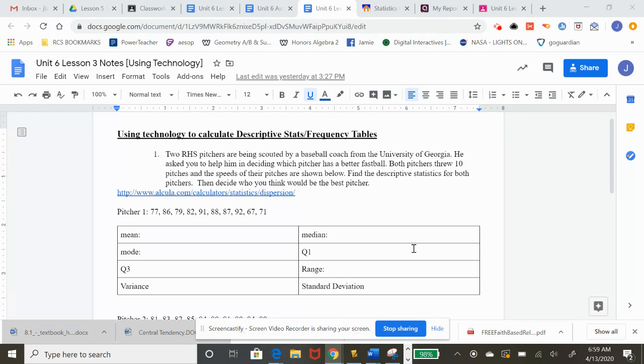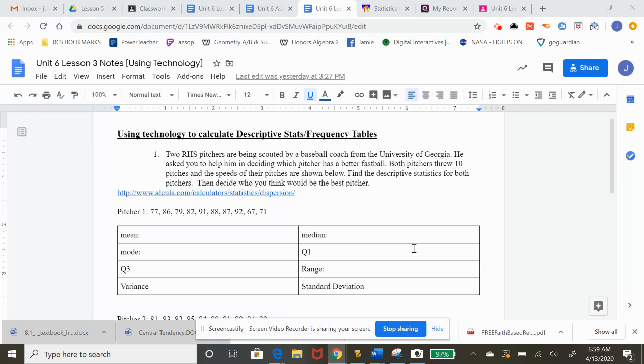So usually I would show you how to do it in your calculator, but since we don't all have the same calculators, I'm just going to pull up a website that we'll use to help us calculate all of these things. If you do have your calculator at home, you could easily Google, how to find standard deviation in TI-84. And there'll be several YouTube videos or step-by-step instructions if you would rather use that. But you can use this website as well. And so that's what we'll use for pretty much the rest of the unit.